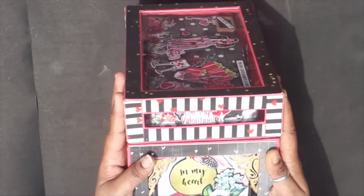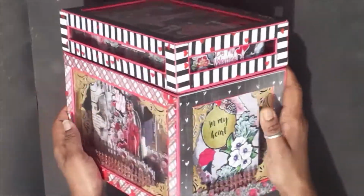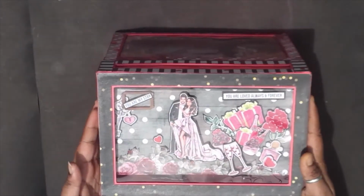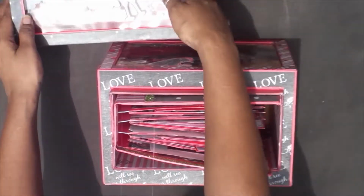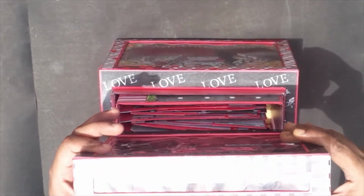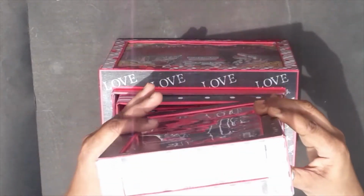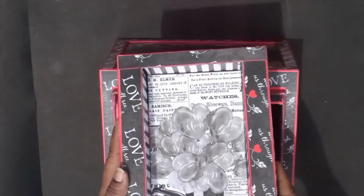So here you can see that this box is see-through. The lid at the top is also see-through all 360 degrees, and the bottom box is also see-through. I have decorated each and every section here, as you can see. The paper used here is from Dress My Craft. For the details of the paper pack and collections, and in how much quantity it is used, you can refer to the description box below.